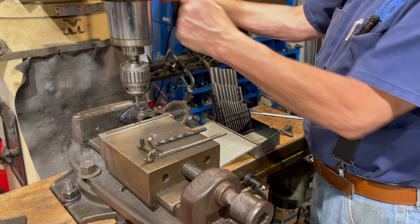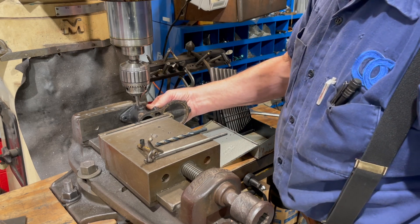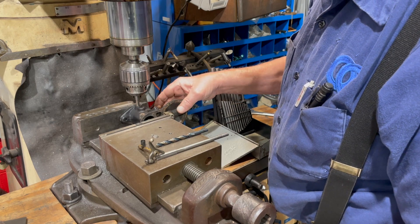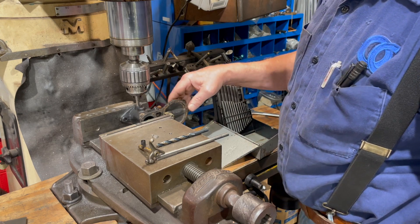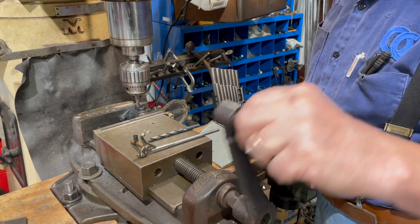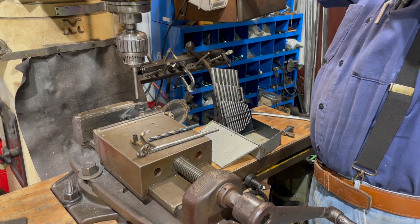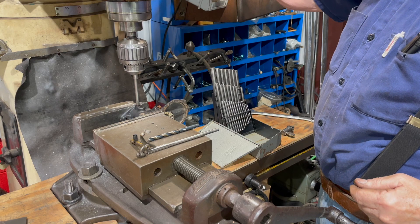I'll wind it down and lock this down. You can see it's floating up here on the shaft, so I wind my cross feed back to where it's just touching. Clamp it lightly — it doesn't have to be really tight. Then you can see how free that works. I've got my light clamped up here and it's almost in the way, but you can see how easy it goes in.